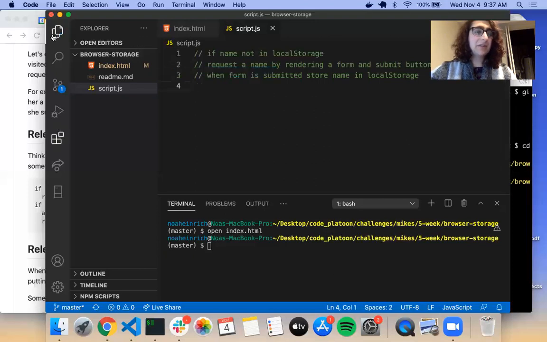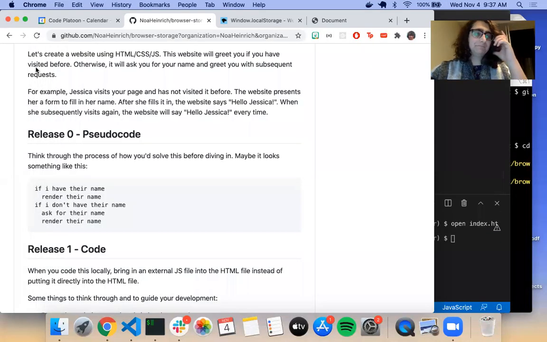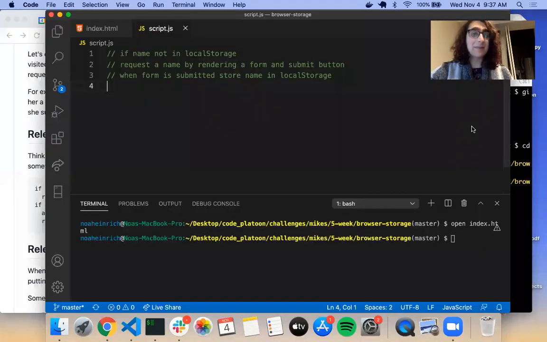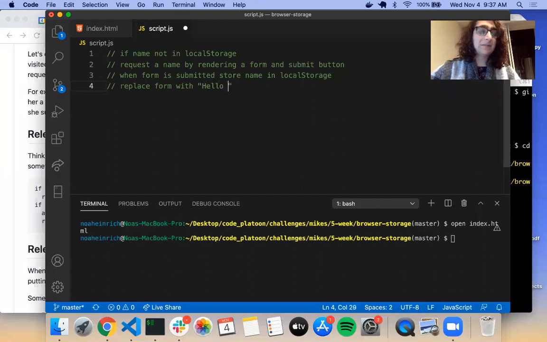It should update in real time to say, hello, Jessica, as soon as they submit it, right? So we store the name in local storage, and then we want to get rid of the form. We want to replace the form with hello name.